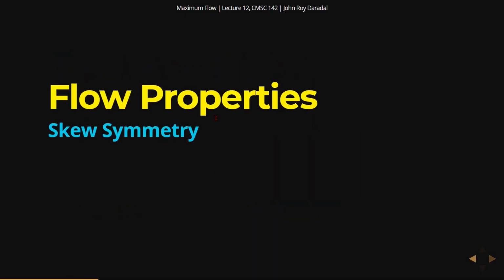Next, and the last property for the flow would be skew symmetry. For skew symmetry, this just means that the flow from A to B is equal to the negative flow from B to A. So if it's going backwards, a flow in the opposite direction, then we'll take the negative. Okay?